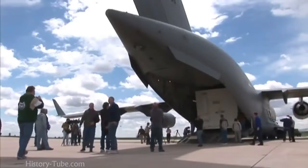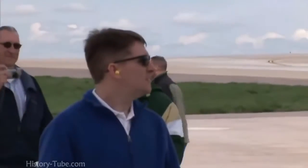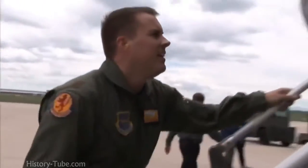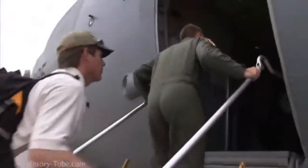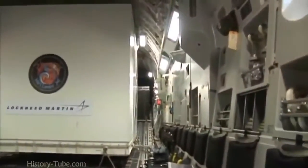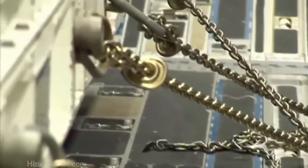Inside this box is such an enormous treasure. This is something that these hundreds and hundreds of people have worked on to make it all come together. We've got Air Force pilots, most trustworthy people. They are flying this spacecraft from Denver to Cape Canaveral. And we trust these pilots, but we still worry.